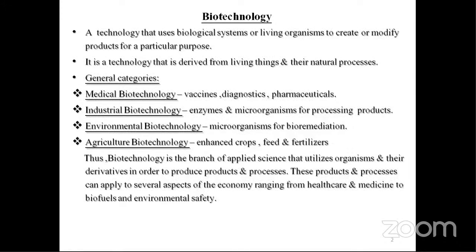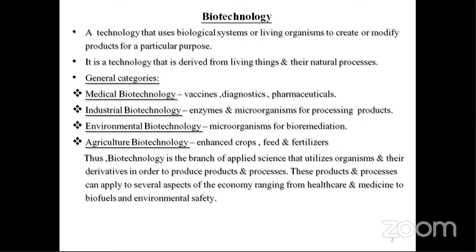We know the word bio, it means life. Technology is a technology that uses biological systems or living organisms to create or modify products for a particular purpose. That is biotechnology. Again I will repeat, what is biotechnology? Bio means life. So the technology or the techniques that are utilized for the purpose of any modification, that is known as biotechnology. It is a technology that is derived from living things and their natural processes, right?